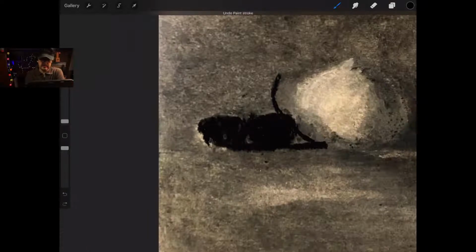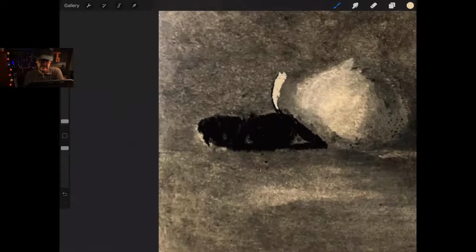If we move that right over here like that, you see what happens: that grape interrupts and makes that light shape jig a little bit. So that makes for a more interesting shape.